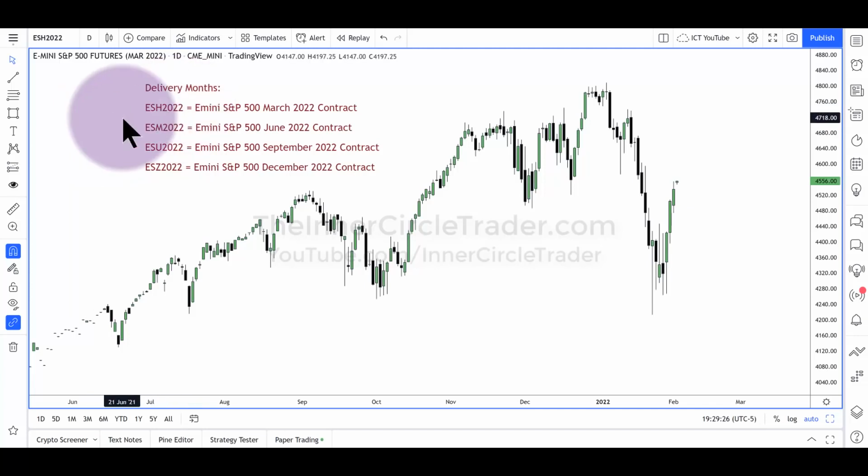Now, if you're going to be using, like for instance, when I take live trades in the TD Ameritrade, they don't take their year symbol like this. It's 22. But in TradingView, if you're pulling up the symbol like I have here, ESH2022, that represents the E-mini S&P 500 contract for delivery month March, year 2022. Okay. Since they expire, it's important for you to know that the third Friday of the month of delivery, which is obviously in this example here, March, the third Friday of that month is expiration. You do not want to be trading after expiration.